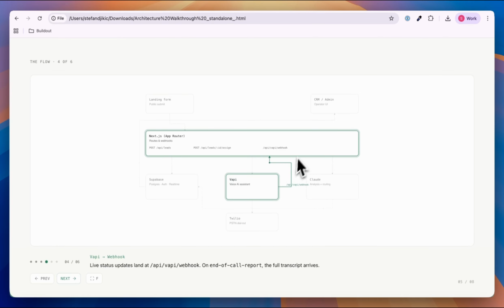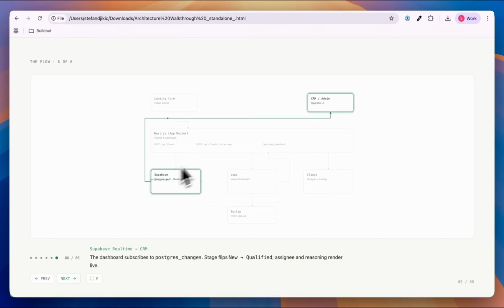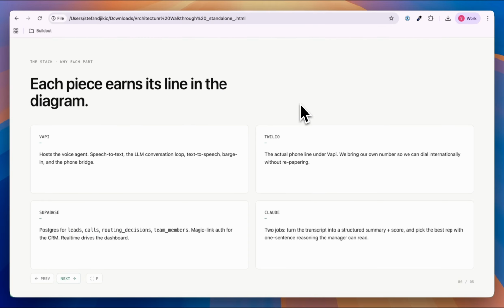Immediately after that, we use a webhook so we can send the conversation back, then run it through the Claude API, generate transcript, generate summary. That summary will be helpful for the salespeople, and then we store it back to Supabase, right? And that's it. Then we pull all the relevant data through the CRM so sales can do their calls and whatnot, right? So let's see how we can build that with Claude.